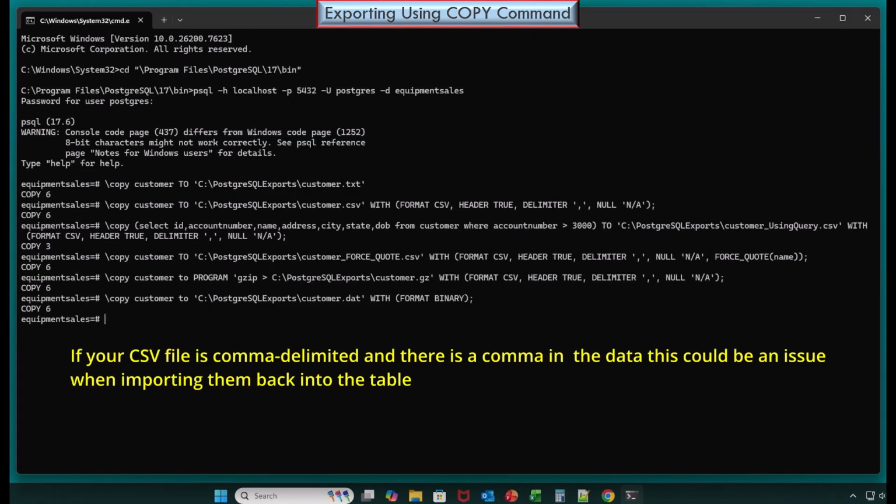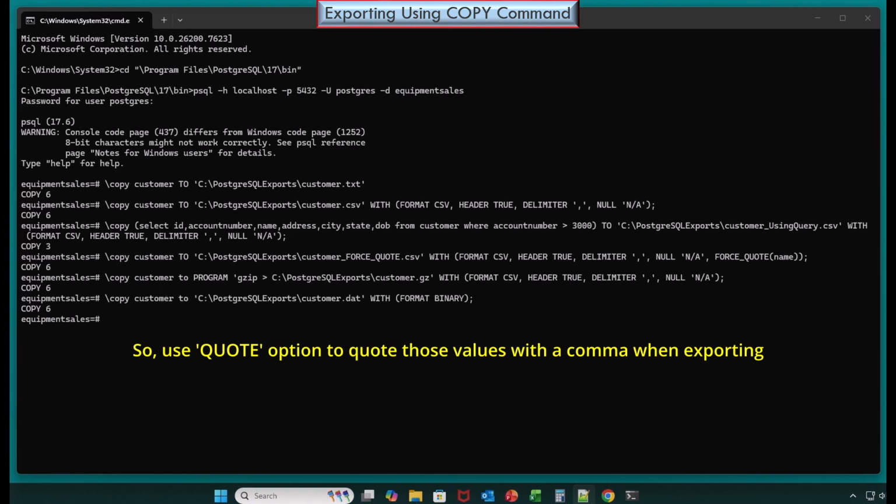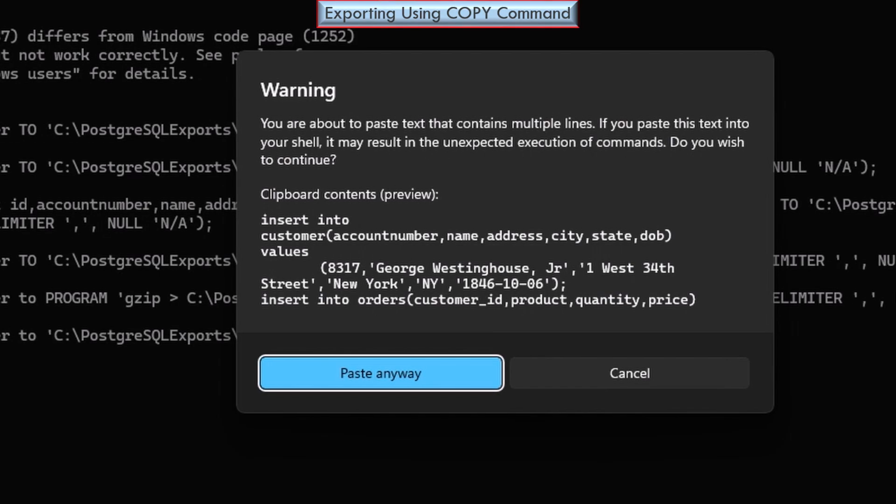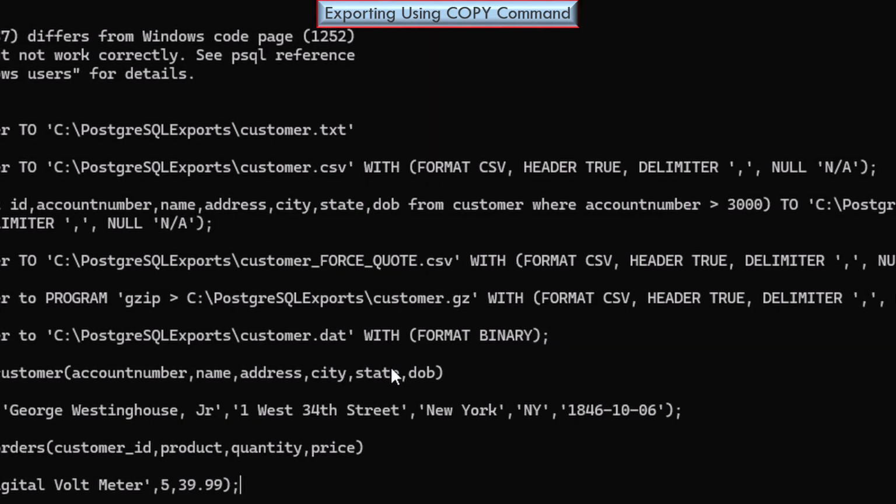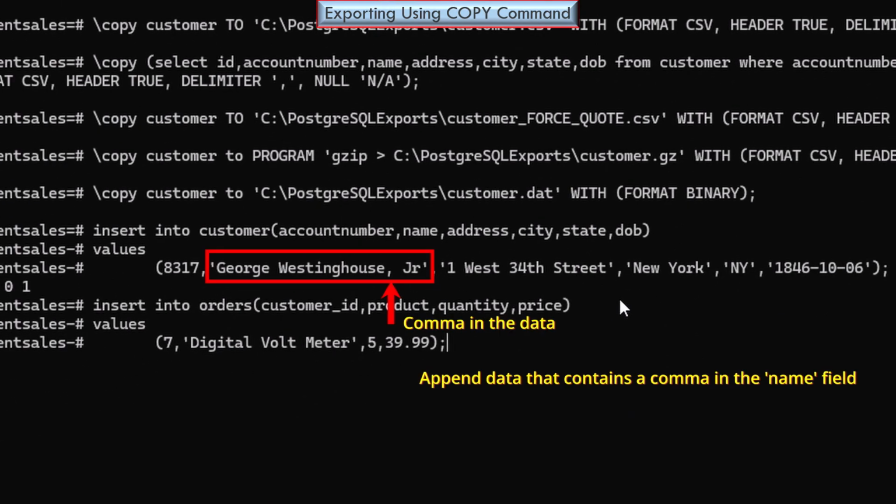If your CSV file is comma delimited and there is a comma in the data, that could be problematic when importing them back to the table. So use the quote option to quote those values with a comma when exporting. Next, we will append data to the customer table where the data contains a comma.